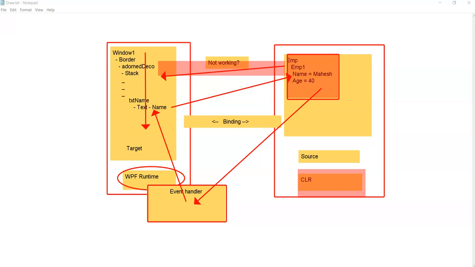So ultimately what we have to do is, through code, raise one event, so that WPF runtime can make the changes.